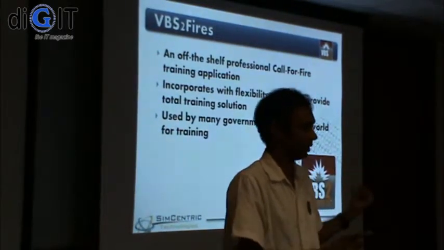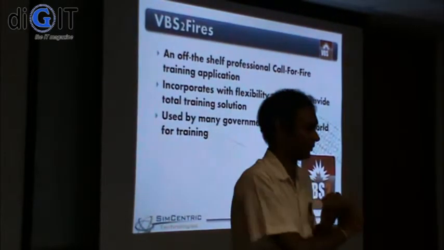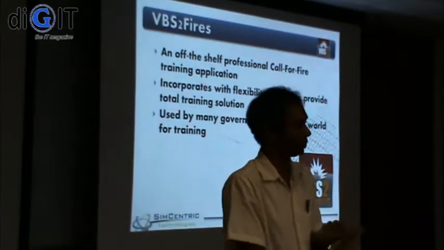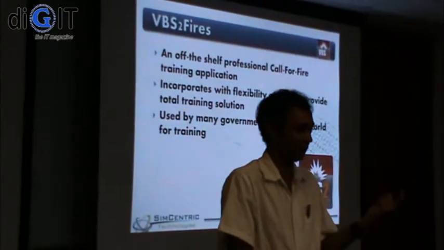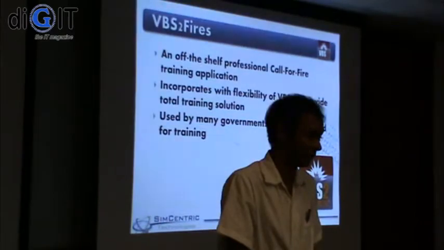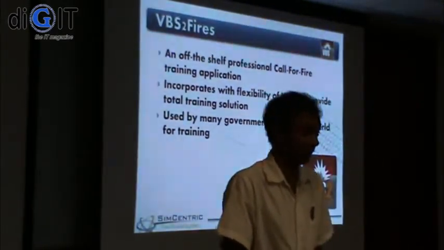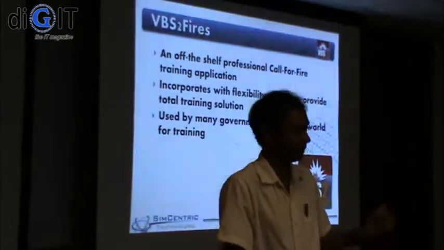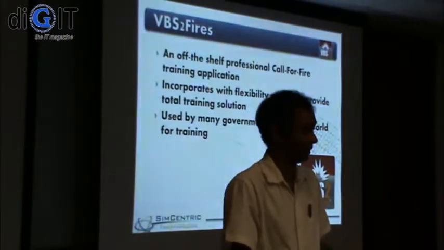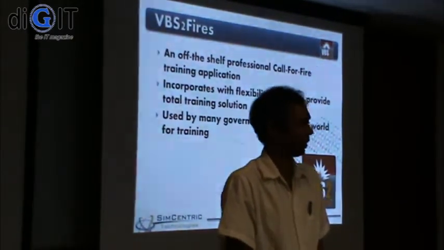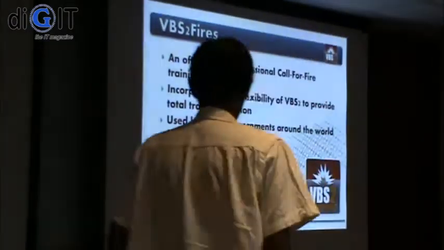And on some background, the US Army uses VBS2 Fires, the Marine Corps uses it. In the US, they use it in all the artillery schools. In the UK, the Royal School of Artillery uses this as one of their primary training tools. And this is a product that we developed in Sri Lanka and have been maintaining for about 4.5 years, and is a product solely owned by us.